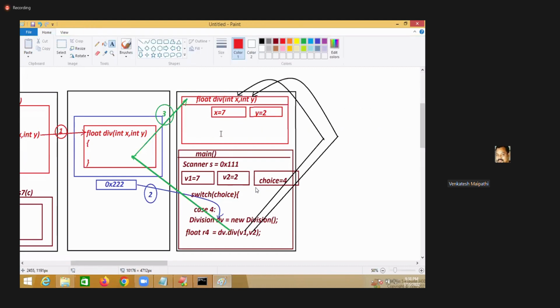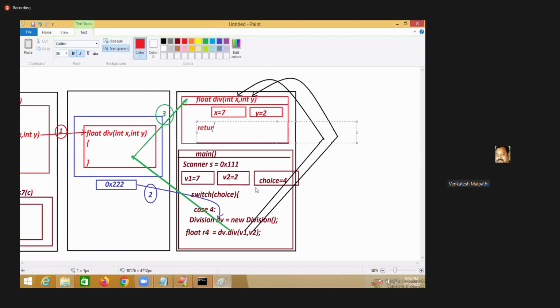v1, v2 are actual parameters. x and y are formal parameters. If you want, you can take the same names, no restriction. You can take x, y here and v1, v2 there, but you must know the two are separate. After this, return x divided by y, converted into float.